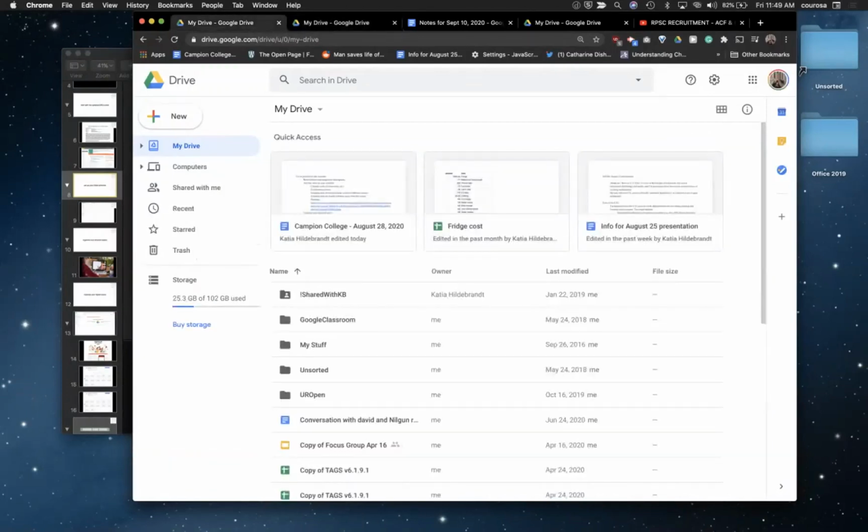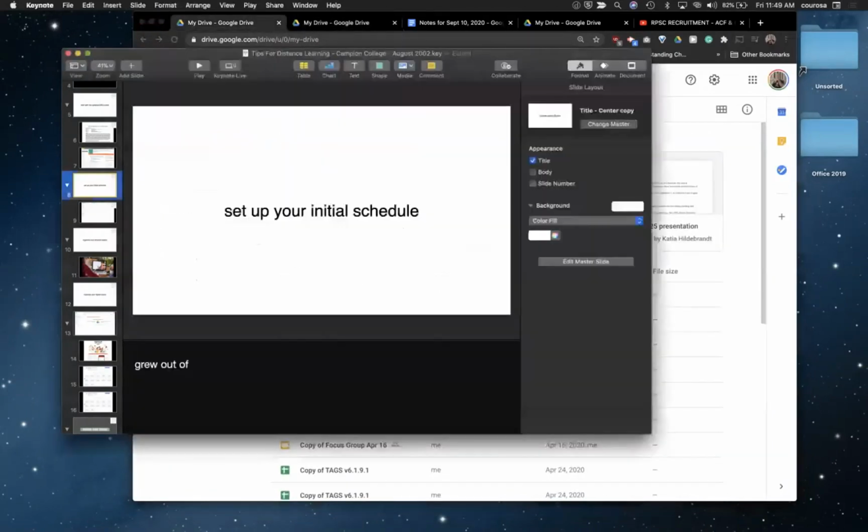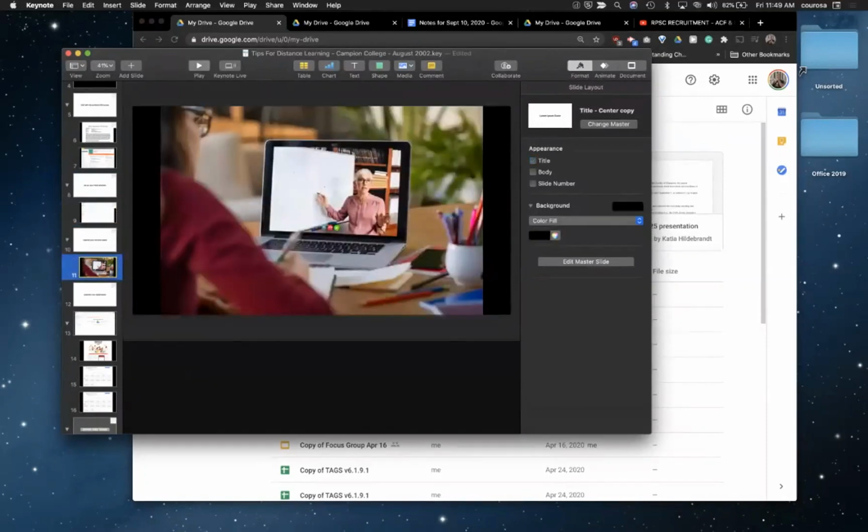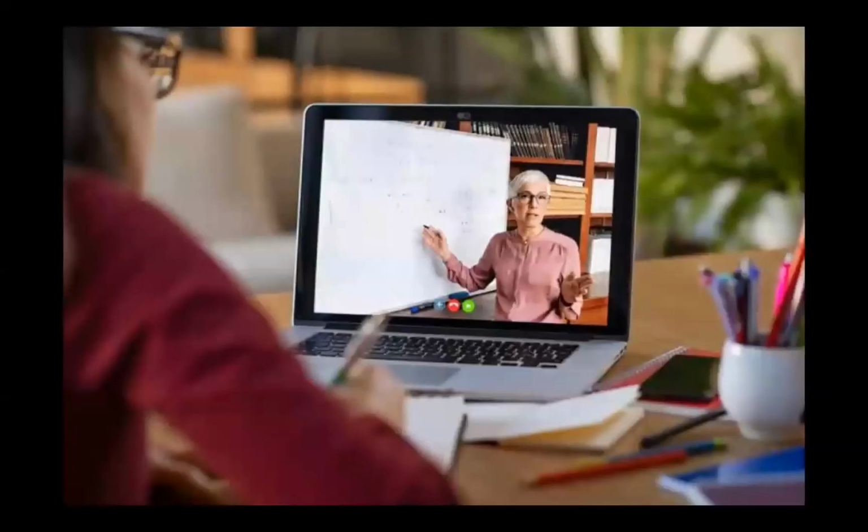Now, once you've set up your initial schedule, it's really going to be important to organize your physical space. So this is probably one of these really key things. Some of you will have nicer or more organized spaces than others, but this is really key. Having a desk, having a comfortable space, a consistent place where you actually spend some time working online or offline is really quite important.